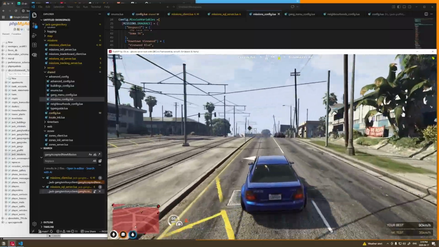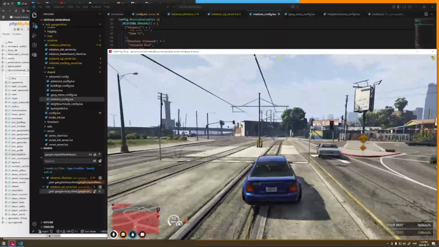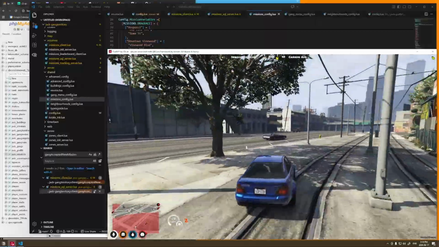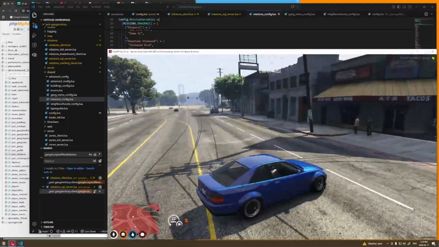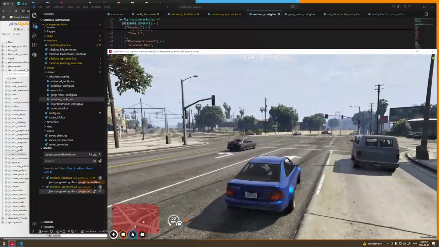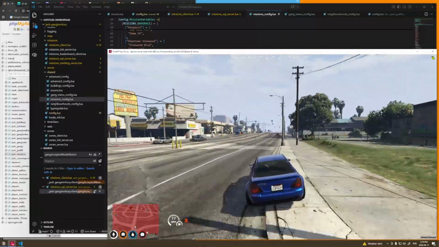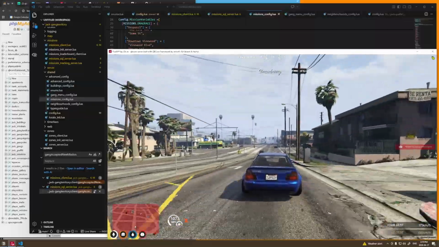So if we try to get a top speed, this is fully being synced and sending to everyone else. And at some point we're going to exit the zone so the leaderboard disappears. But if we drive back in, we'll still see our high score. So let's go back down and try to go even faster. Yeah, that's good.